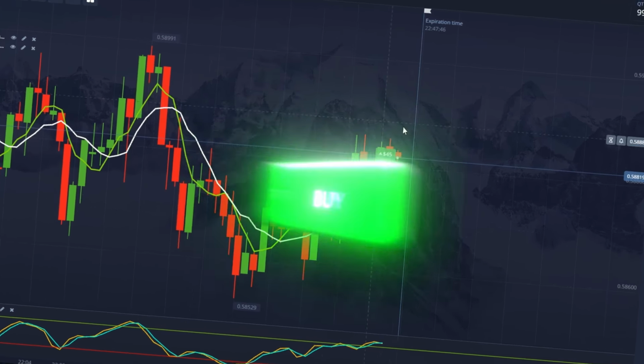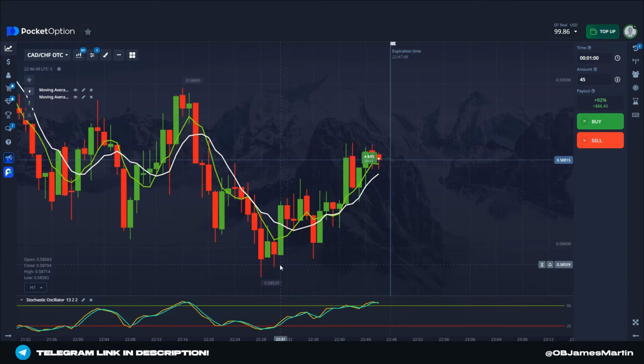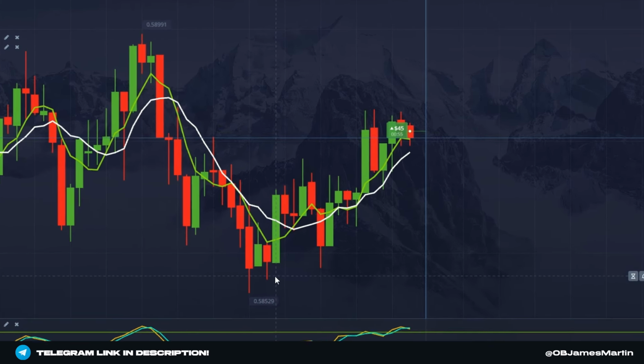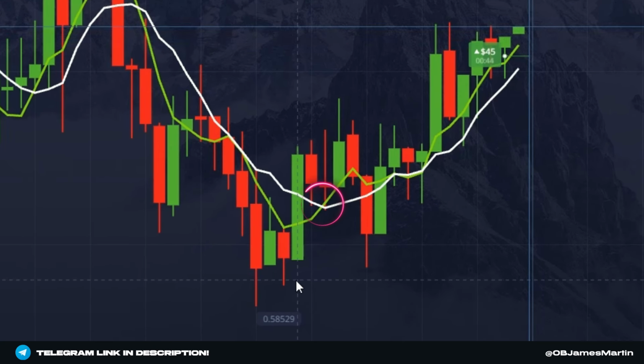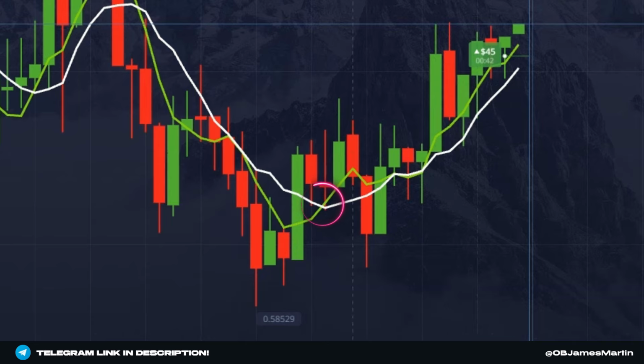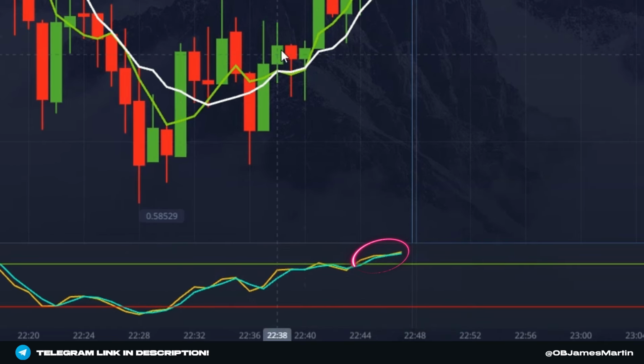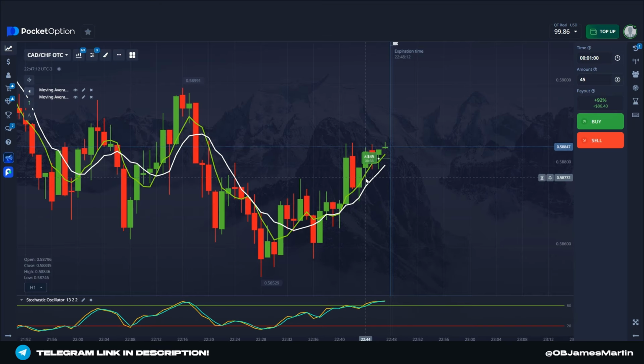Okay, guys, we have another cool moment here. And I want to tell you this is the best situation that I've taken so far with this method, right? Of course, first of all, as you know, I observe the stochastic oscillator, which gives me an excellent signal. And the lines on the moving average just crossed each other. Remember that we had a clear downtrend and then it started to go up again.